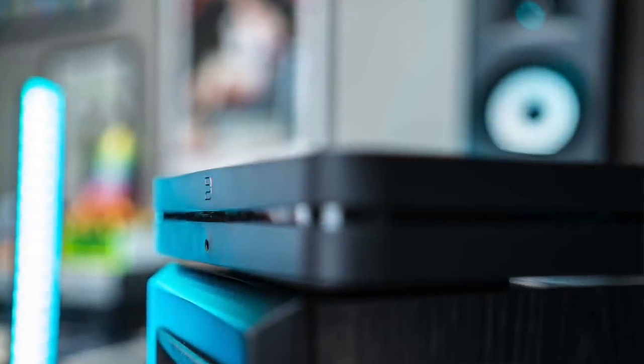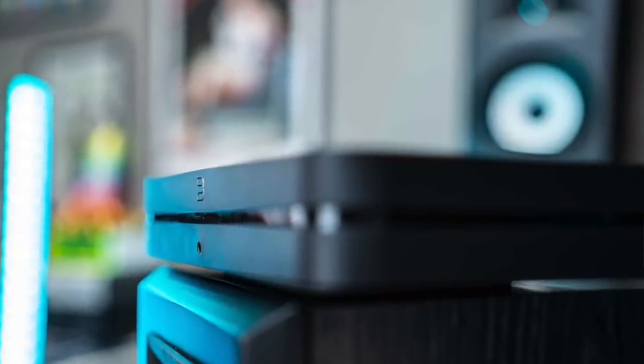Some CD players do that as well. So gaps, depending upon what type of music you listen to — if you're into full albums, you're gonna want a gapless streamer. It really bugs me when there's a gap. If you just listen to playlists, it's probably not gonna bother you. But if you listen to albums in their entirety, front to back, start to finish, it might be something to consider.